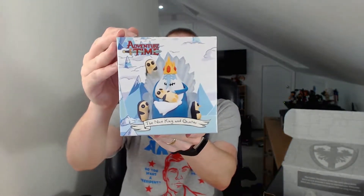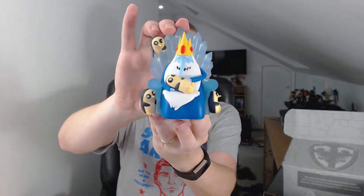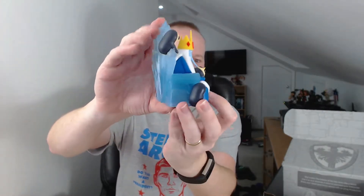Now the thing I was laughing at — so on the back of Lord of the Rings, we go straight into Adventure Time. We have Adventure Time: The Ice King and Gunther. My Ben loves Adventure Time. Oh wow! I didn't expect it to be the full throne and all the little Gunther Penguins. That's very, very nice — it's quite weighty as well.